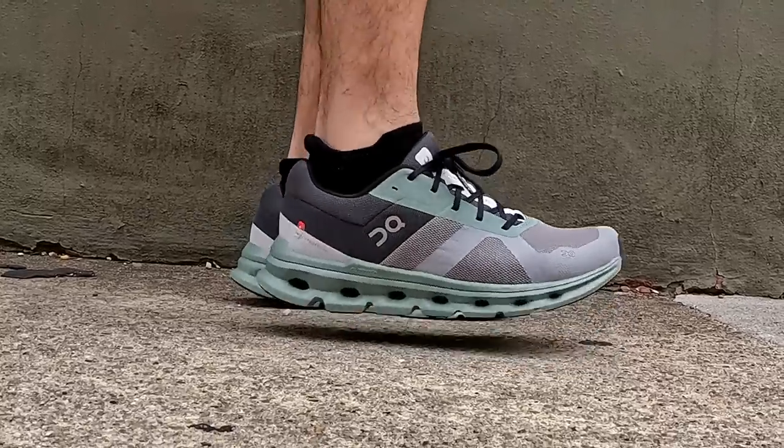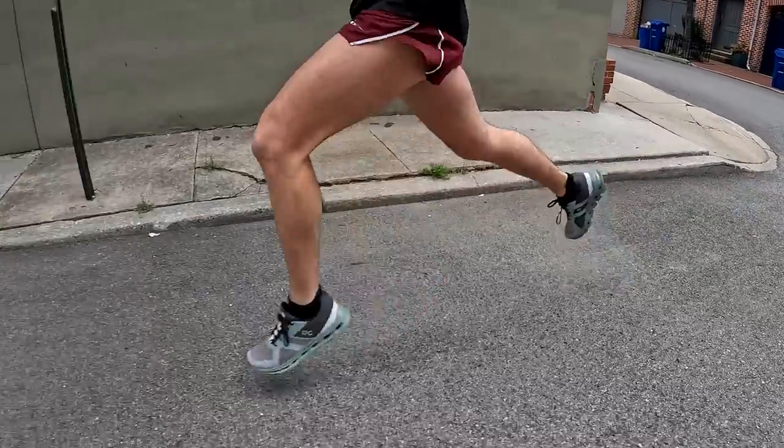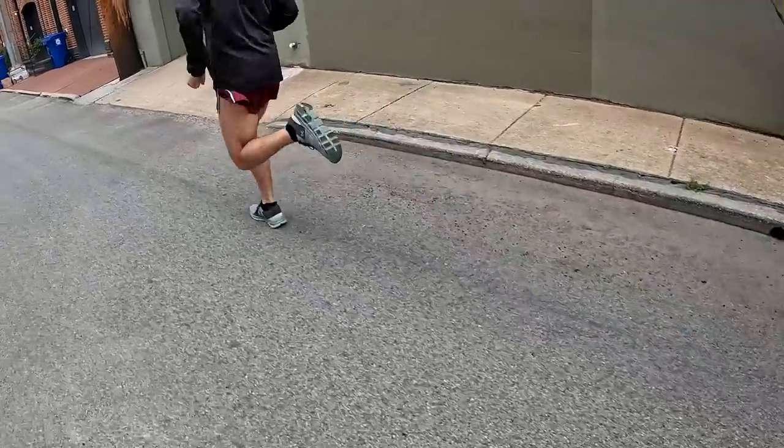In the past, when I've run in shoes that aren't using the Helion foam — the Helion foam is slightly softer, slightly bouncier. You don't really feel like the holes give you that cushy bounce. Did you feel that in this shoe? No, it felt kind of rigid, a little clunky. I just came off running in the On Cloud Monster, so coming back to this, I was really rooting for On with the Cloud Monster — they really came out with a great shoe. And then I put this back on and it was like, you pay for what you get. The On Cloud Monster was a special shoe — lots of cushioning, lots of Helion foam top and bottom. This is what I'm more familiar with from On: this kind of promise of cushioning with the Cloud Tech, but it just turns out to be a pretty firm shoe.